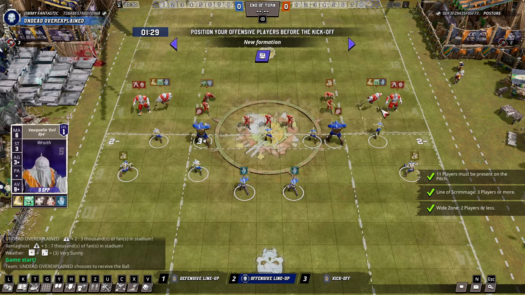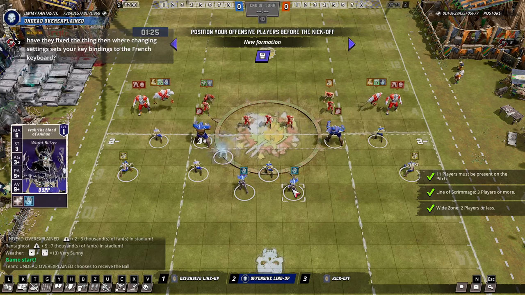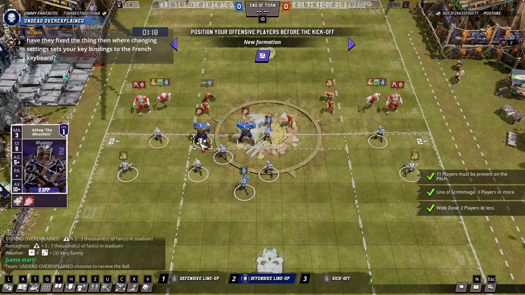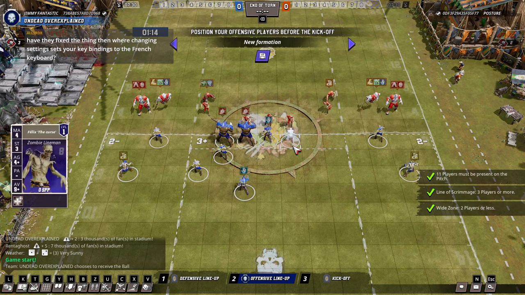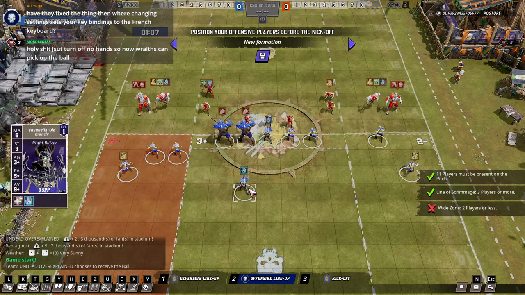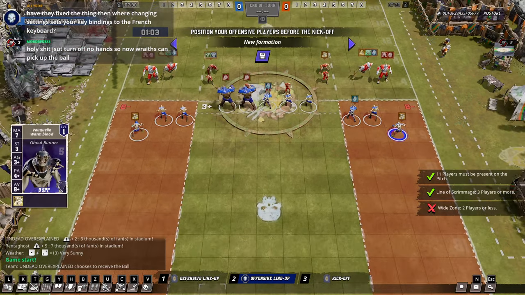Okay, so he's really guarding the sidelines. There's really no need for him to do this. He's not really getting much out of that. I'm going to put five on the line. Usually put five on the line. Two here. And two here. That is the normal way to set up.